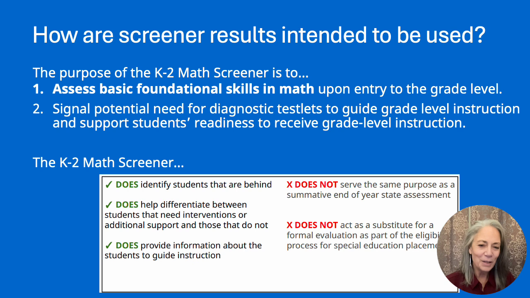Again, I think we need to be careful that we don't just shove kids into a tier of intervention, but that we think carefully about their level of need, whether it's a more personalized set of supports and scaffolding or additional time and intervention that might be needed. What we don't want to do is move kids into below grade level instruction and not give them access to grade level tier 1 instruction.